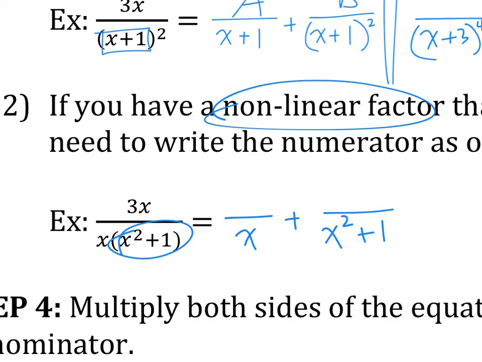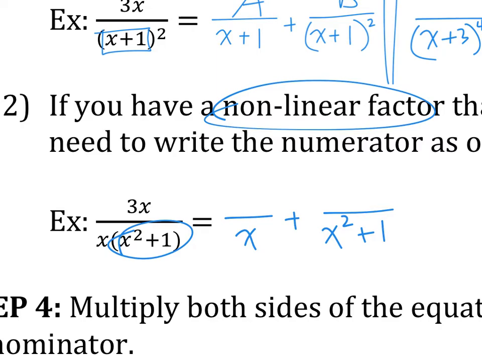Okay, I know some people get it, but for the people who are not answering, are you getting it? No, you're not getting it. Okay, so every factor in the denominator gets its own partial fraction. If it's a repeated factor, that means it has a degree, like an exponent. You have to repeat it until it gets to that number of degrees. Once you set up the partial fraction, you look at the degree of the denominator. The numerator is always going to be 1 degree less.